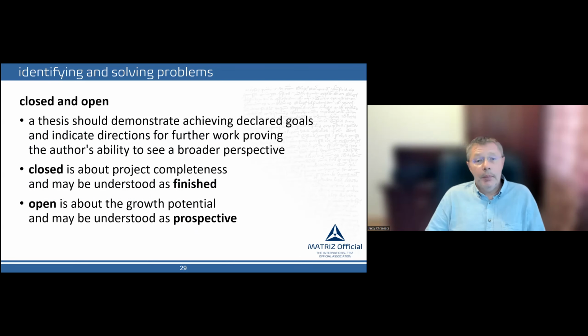Now, closed and open means that a thesis should be finished to some extent by delivering a working or at least convincing solution or proof, and it should also demonstrate its development potential. There is a common misunderstanding that a thesis must have a positive outcome, while actually falsifying a hypothesis, for instance, could also be an acceptable and interesting outcome if the inference, or the experiments, if it is experimental, are conducted properly. After all, if the results were known in advance, we would not need to perform any research.